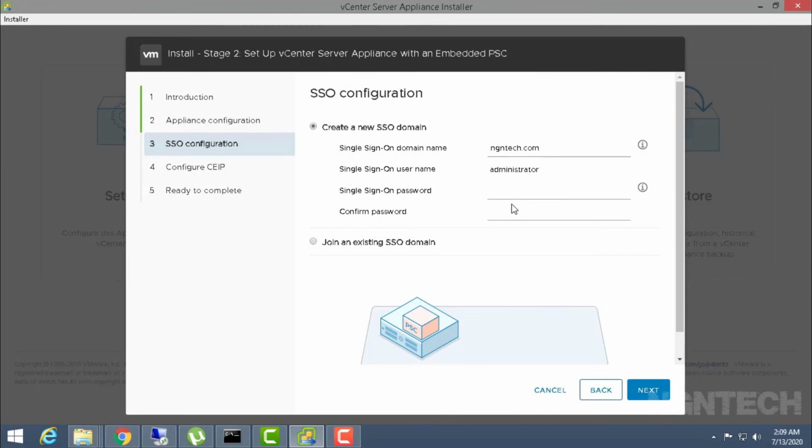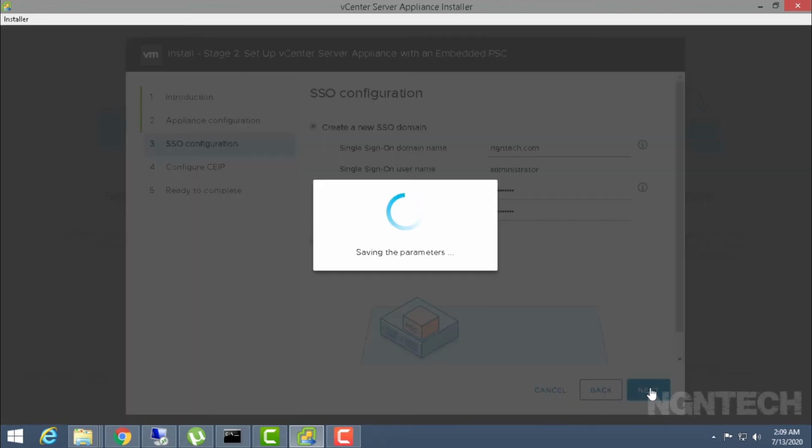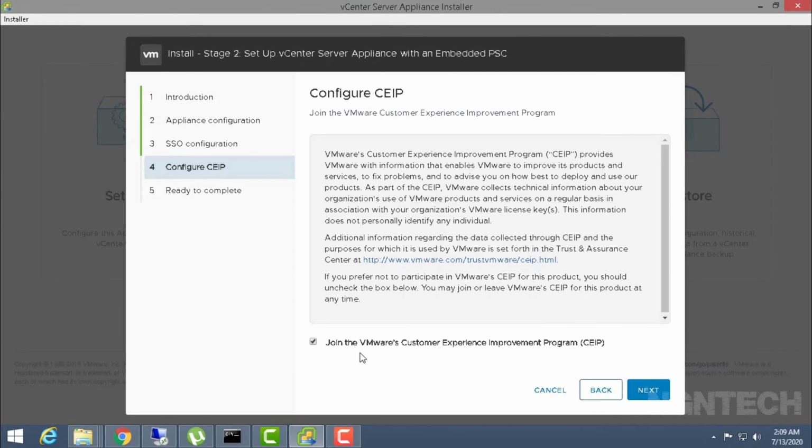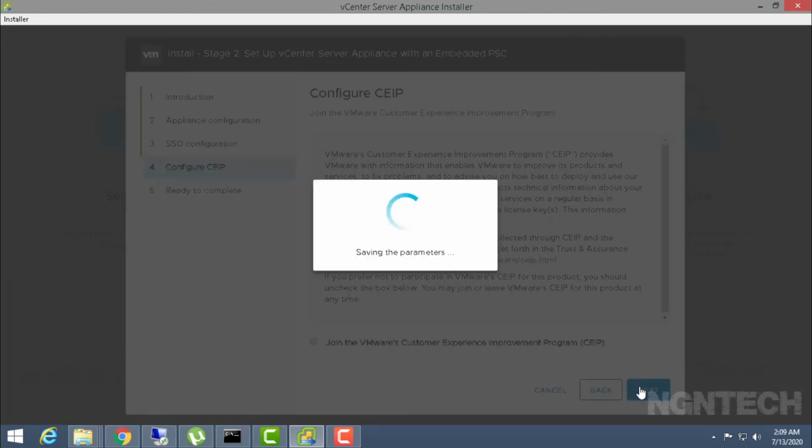So just the domain name is ngntech, and the password, and click next. Then the VMware customer experience improvement program: if you want to join, you can, or I don't want it, click next.